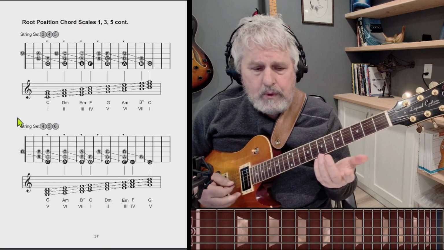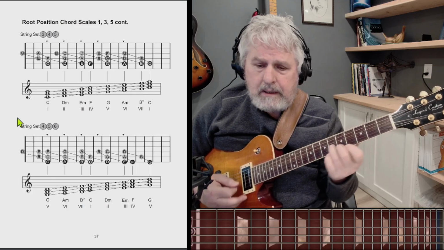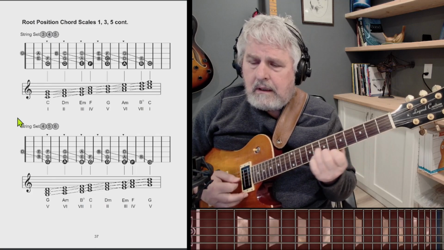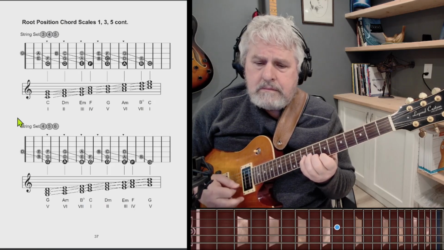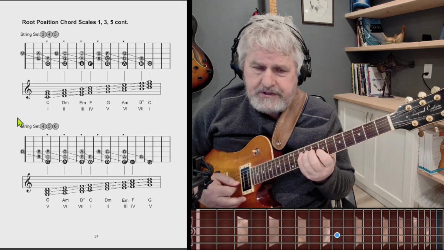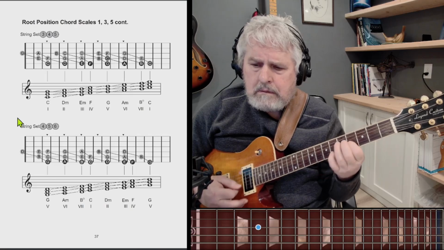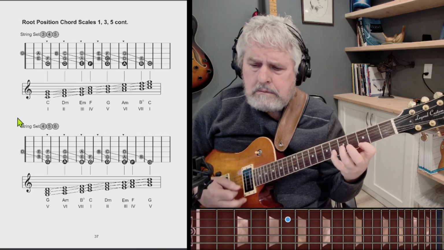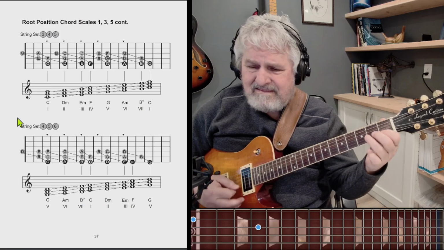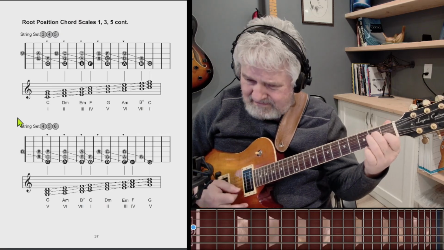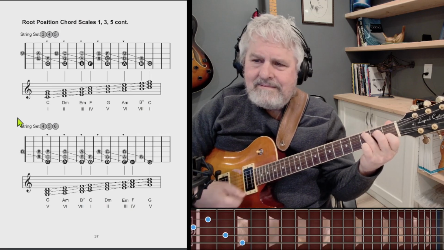So as you work your way across the fretboard, it would probably be a good idea to continue to reference the C major scale. You get the idea.